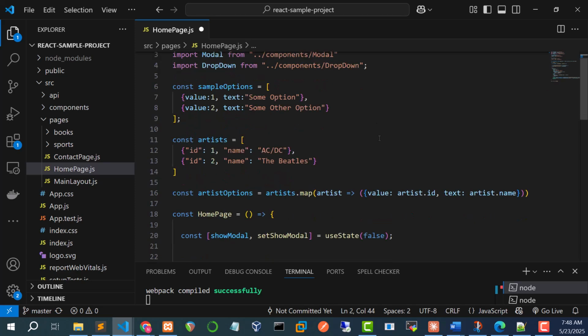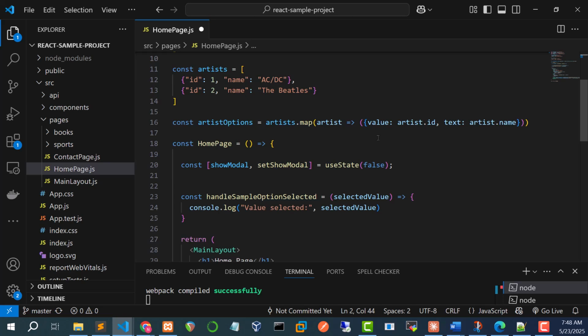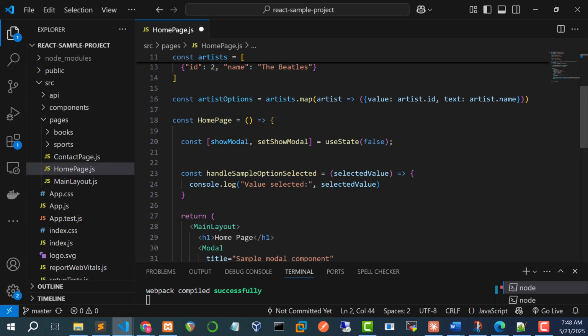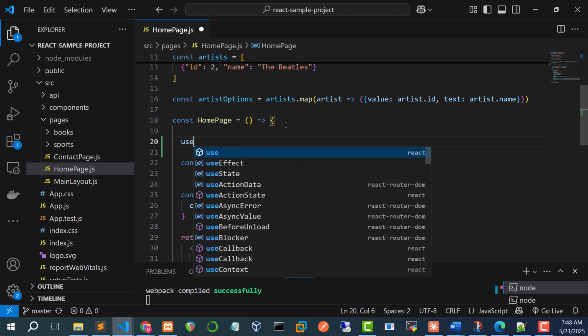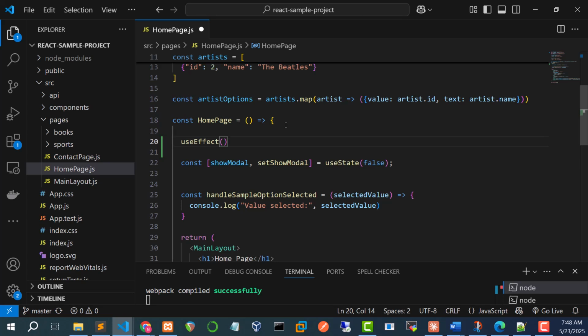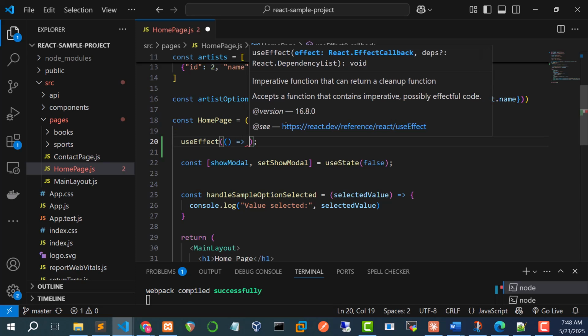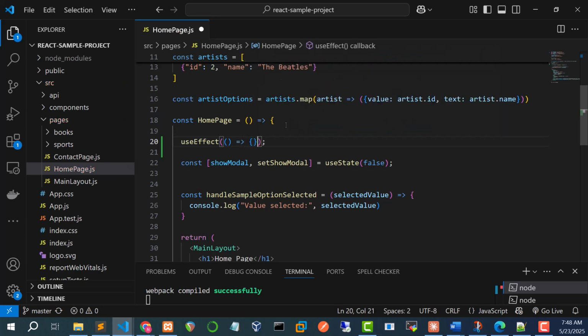Okay, now I'm going to scroll down to our component function. This is messy because we've been playing around with it so much, but here's where our component function starts, the HomePage function. And I guess I'll go ahead and do this right here, the first thing inside the HomePage function. So we're going to use the useEffect hook. So it starts out by looking like this. We call the useEffect function, and now that takes two parameters. The first parameter is going to be a callback function. So go ahead and put in an arrow function just like that, and then put a comma.